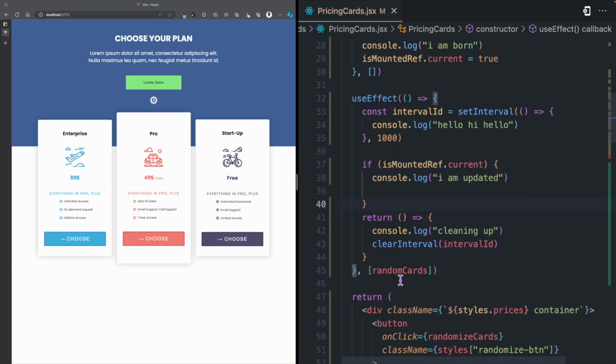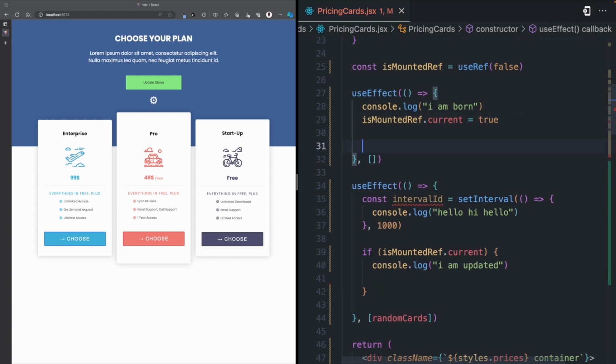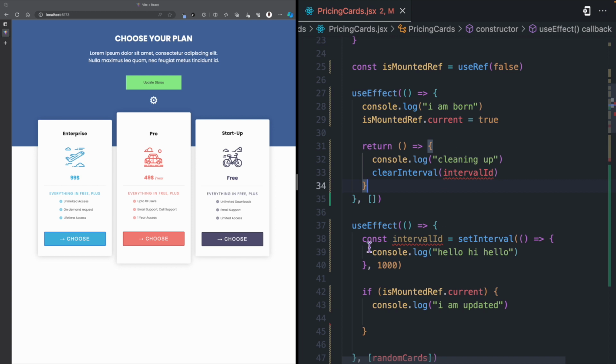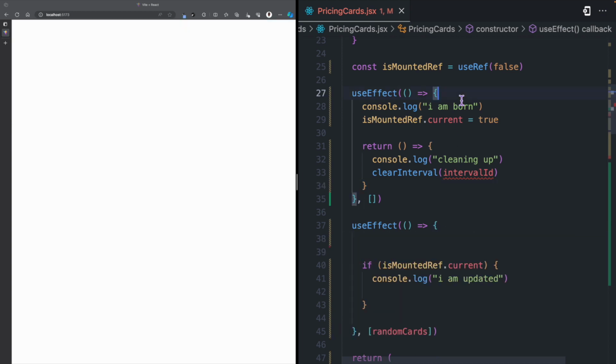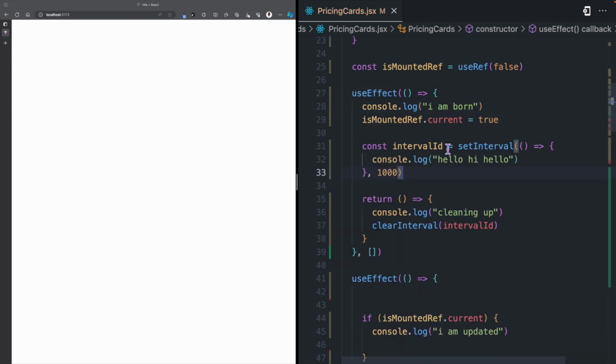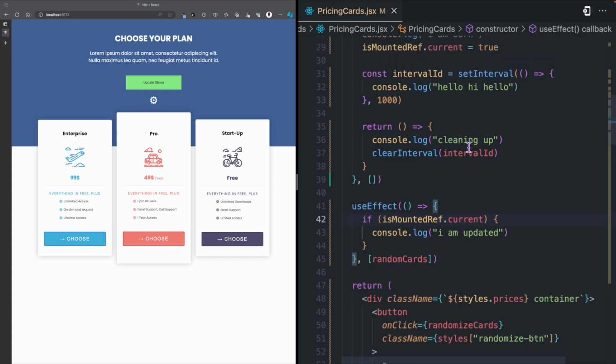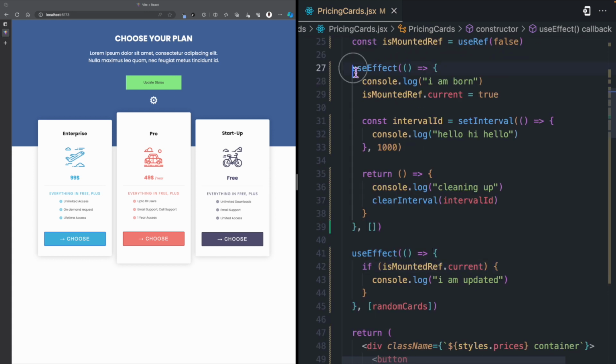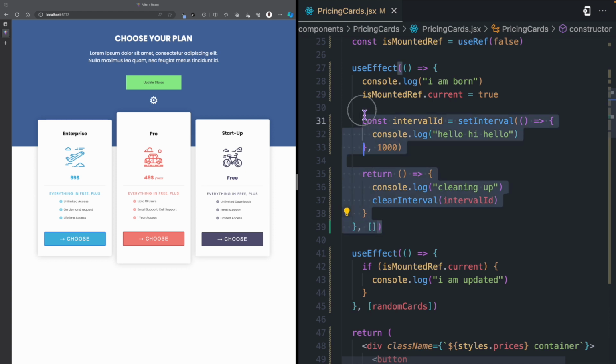So I can have something like this, and then I can put this cleanup function in this first useEffect, and then I can also take this from here to this useEffect here. What am I doing with this whole arrangement? Now I have two useEffects. This is the first useEffect with an empty dependency, which means this useEffect would only run when it is mounted, and our cleanup function would run when the component is unmounted.